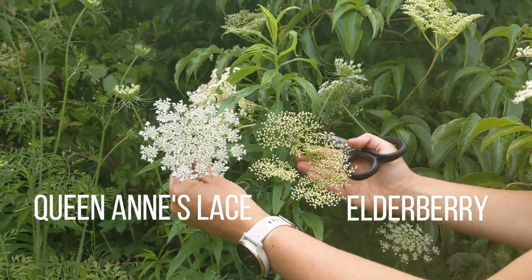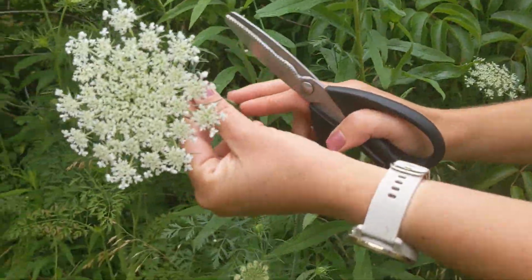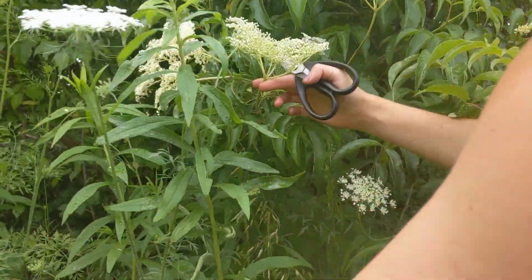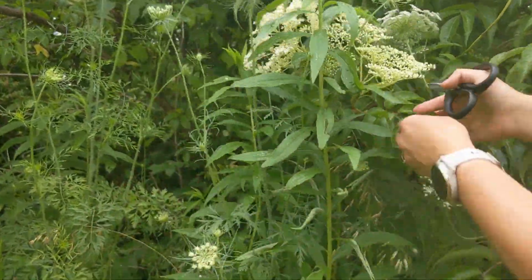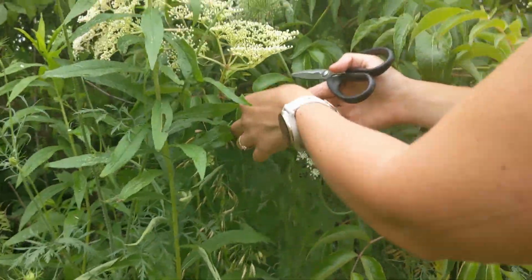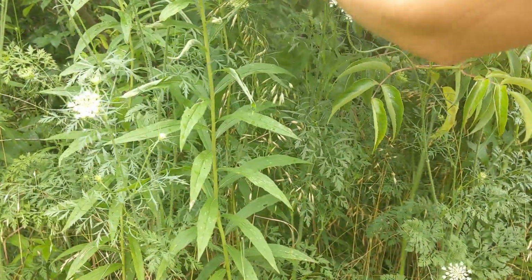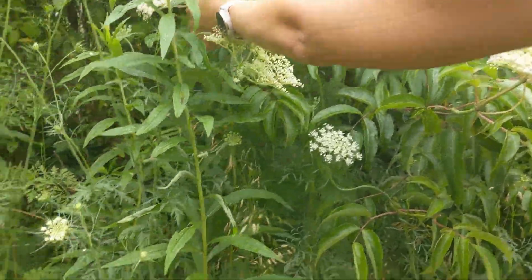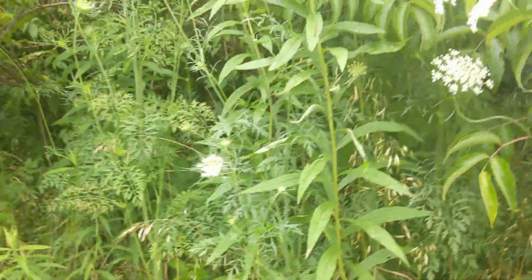They look very different. So this has a fuzzy stem. This has a smooth stem. The leaves on here are almost parsley-like, and here they're not. They're smooth. I think this is called pinnate leaves when they are kind of feather-like in shape, in the way that the veins run. So anyway, that's the distinction. So we'll pick a few more, find some that have most of the flowers out, and then I'll show you what the next step is.